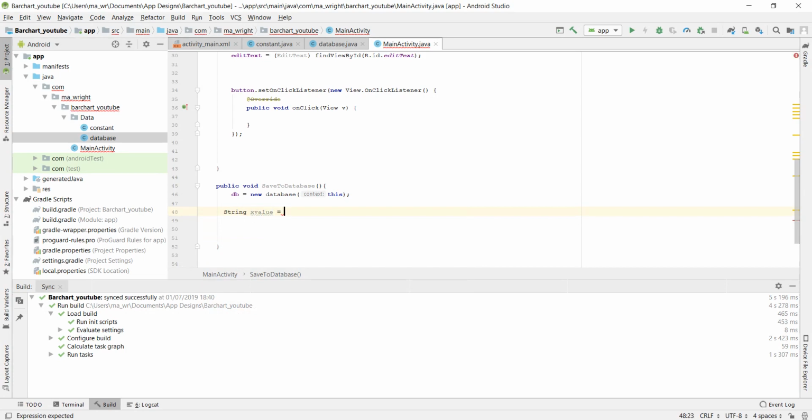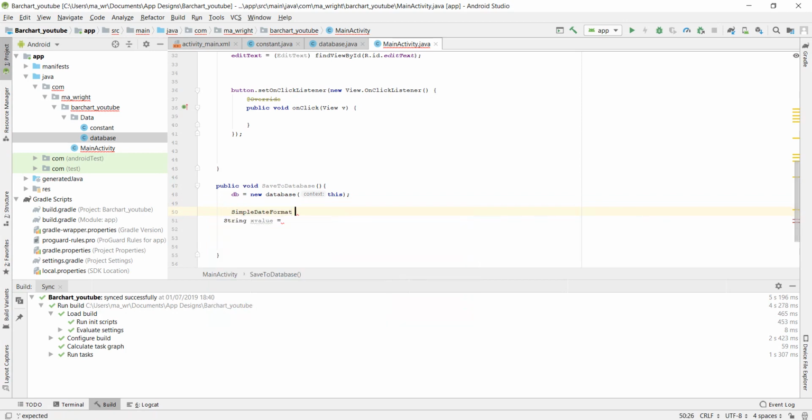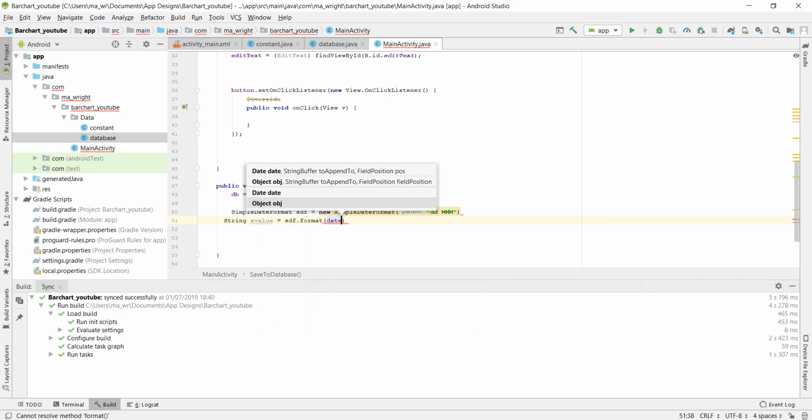The best way to do this, I found, is to say SimpleDateFormat sdf is equal to new SimpleDateFormat, and in the brackets you can put in the pattern of the date in which you'd like the data to display. I prefer it to be of pattern day and month. Then for our date, the x value, we say sdf.format of type date.